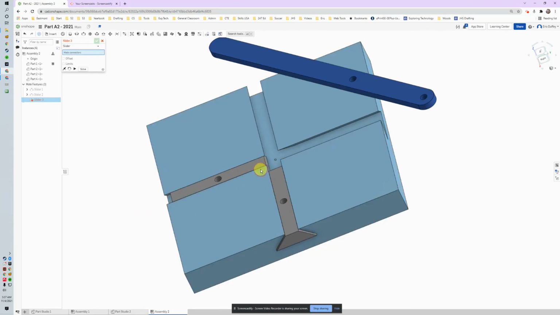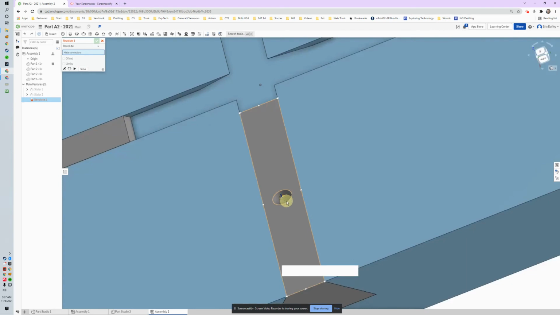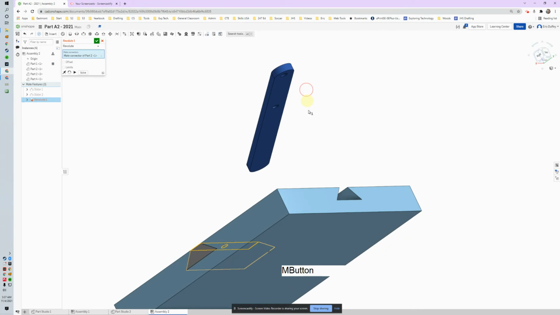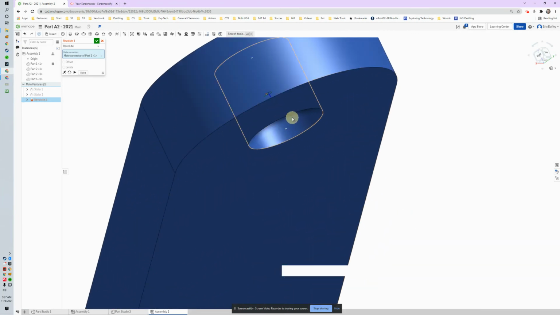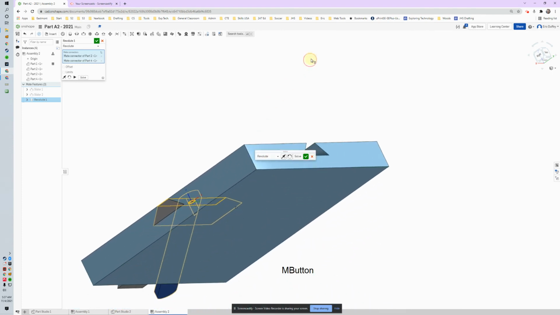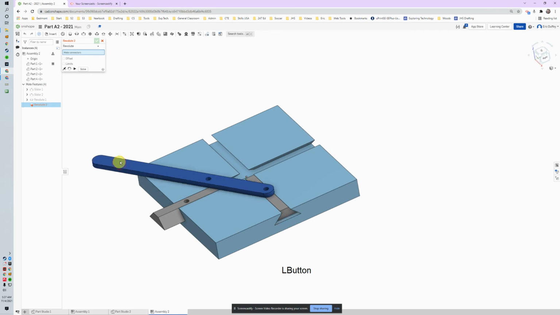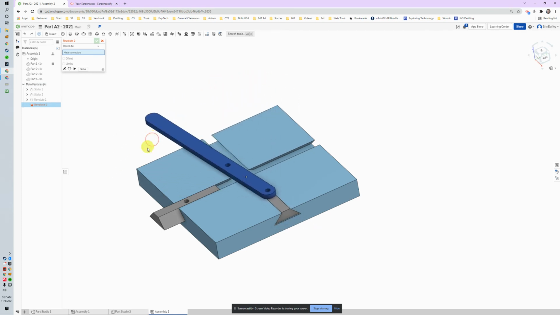Okay. We'll bring these ones in. Now let's attach these to that. So that one, we're going to use a different constraint right here. It's called a Revolute mate because they're going to revolve around each other. And I'm going right to the center point of this circle and it's pointed up. I want to go to the bottom of this and make sure the blue line is pointed down. Okay. And let's see where we're at. Okay, looks like it's connected correctly. Let's see how it's going to function. All right, it's going to work there.